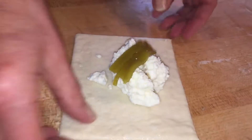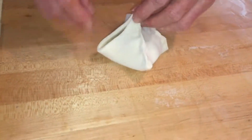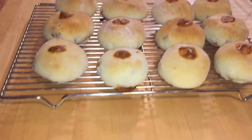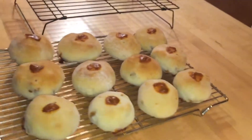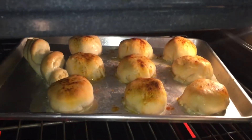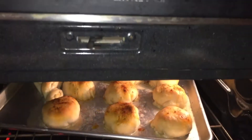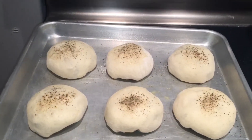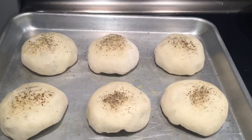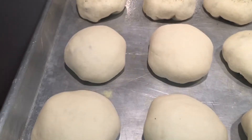Quesadillas done German style — put a big queso fresco in it and a sliver of green chili. You guys have eaten quesadillas before, pretty much the same thing. This is the beer rocks bread with chili con carne inside. I put a little dab of red on top so we can determine what's what. The one with cheese inside gets a dash of paprika on top also to show us what's what. We had extra and used the regular beer rocks mix, which is hamburger and cabbage. On this one they're special because we put cheese on top inside. And these are just regular beer rocks — German beer rocks with ground beef, cabbage, and onions mix.